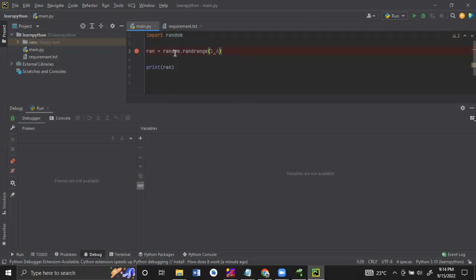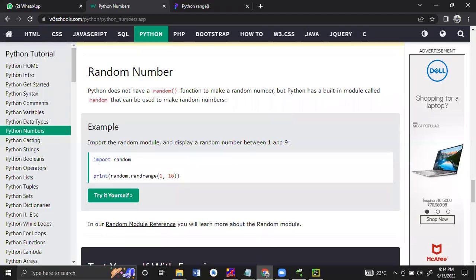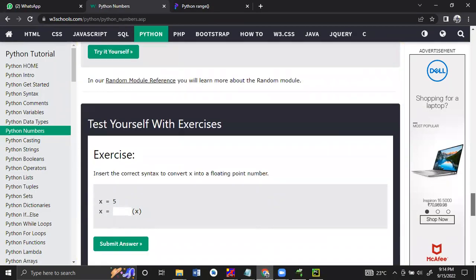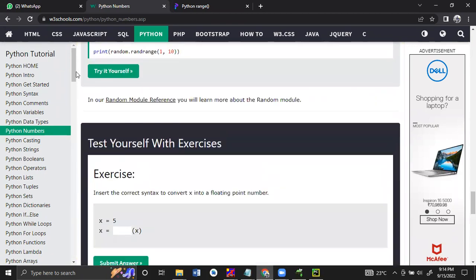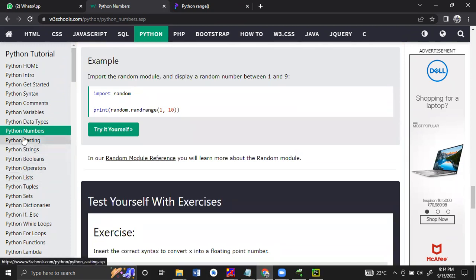Every time you get an error, PyCharm will suggest something. If any import is missing, or if you want to declare a variable locally, it will suggest that. So these are the things that come in numbers.